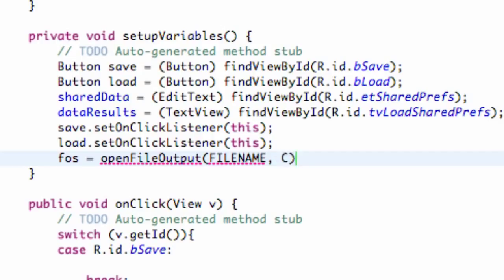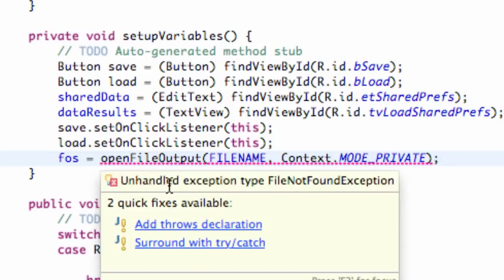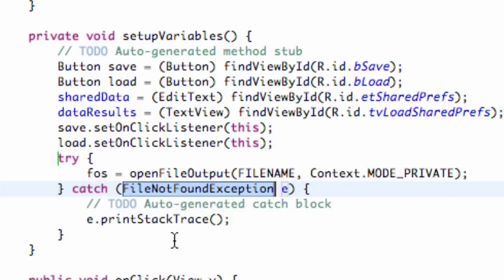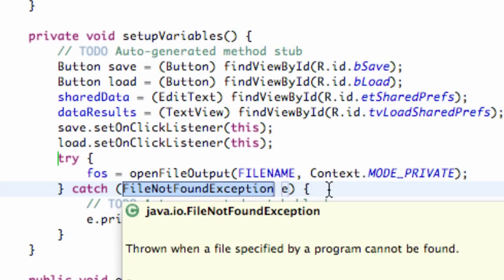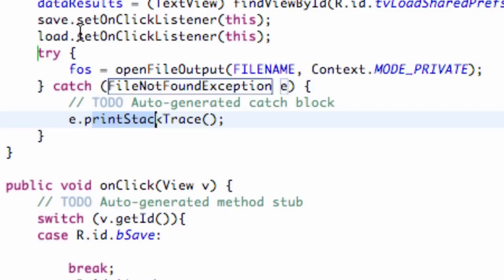And then we also want to say the way that we want to write to it for the most part. So Context.MODE_PRIVATE, because we don't want anyone to see this file name. We want to only be able to access it within code for the most part, so we're going to use the default, MODE_PRIVATE. It's giving us an error because when we open data, or try and write to data, load data, all that good stuff, it's one of those sketchy things. We have to surround it with a try and a catch clause, so we can easily just hover over the error and say surround with try and catch clause. I'm going to click that, and now it's going to catch if a file has not been found, for the most part, exception, and then print it to the stack trace.